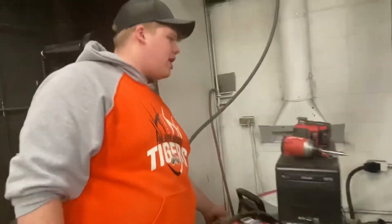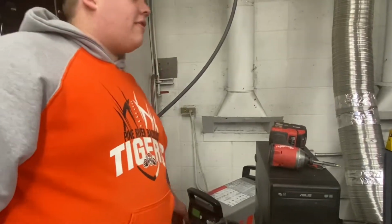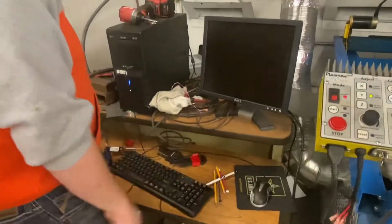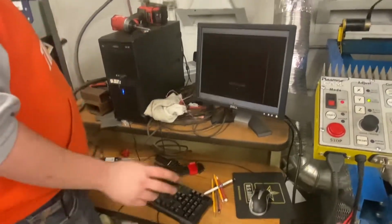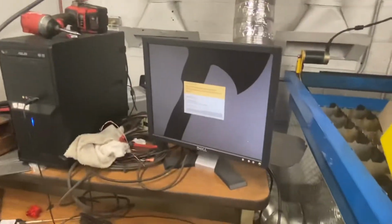So that is, I think that's 1/4 inch steel, I don't know. So we have it set at 40 amps right now. Then you come over to this, press enter. Sometimes it's slow. Alright, so to start the program, you click on Design Edge, double click it. It's slow because it's old, just like Sandine.